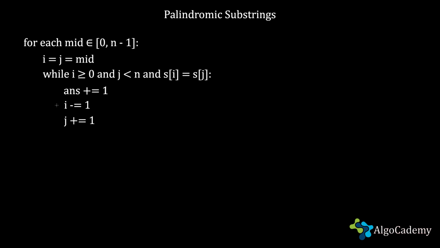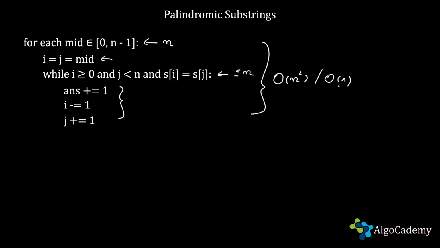And that's it. As you can see, the time complexity of this code is definitely big O of n squared. We have this for loop which does n iterations, and this while loop which does at most n iterations, right? We can't decrement i and increment j for more than n times. So at most n here, and of course these are constants. So I have big O of n squared time complexity and big O of 1 extra memory complexity to find out the odd length palindromic substrings.